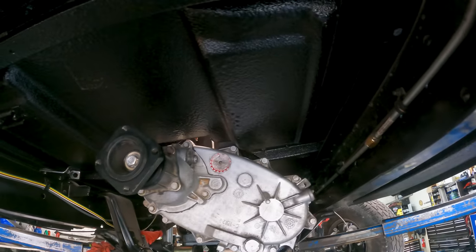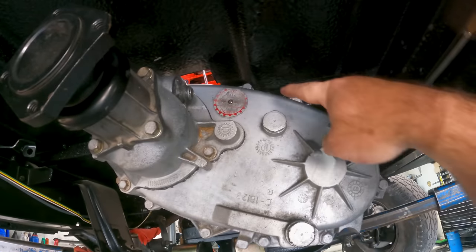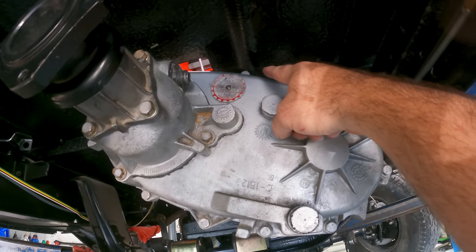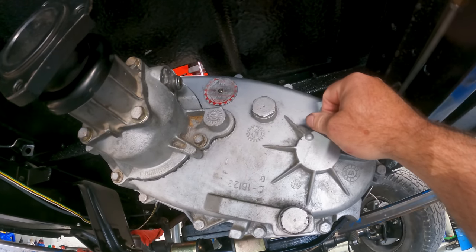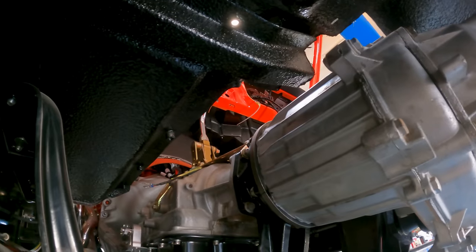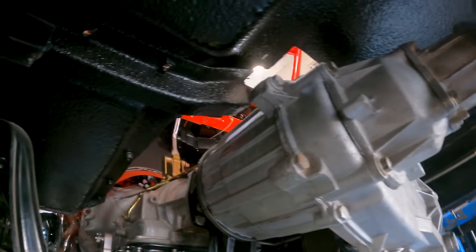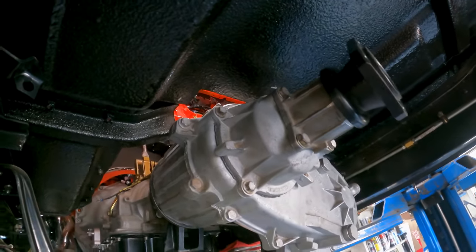And... I think it is. It's tight. We might have to do just a minor bit of clearancing right there. We can do that with a little bit of a persuader. We're gonna have to build new bracing and stuff for that section of floor, but it's still totally doable.